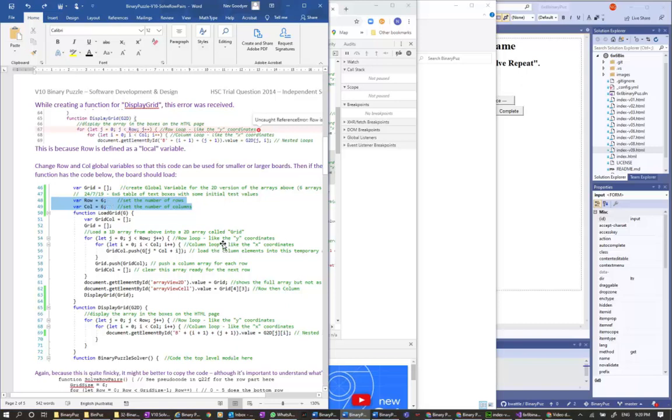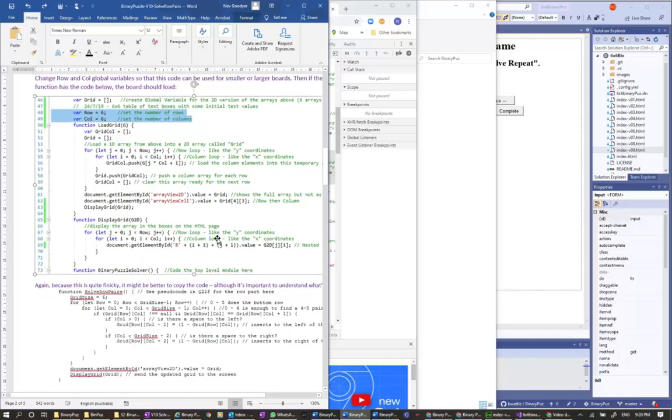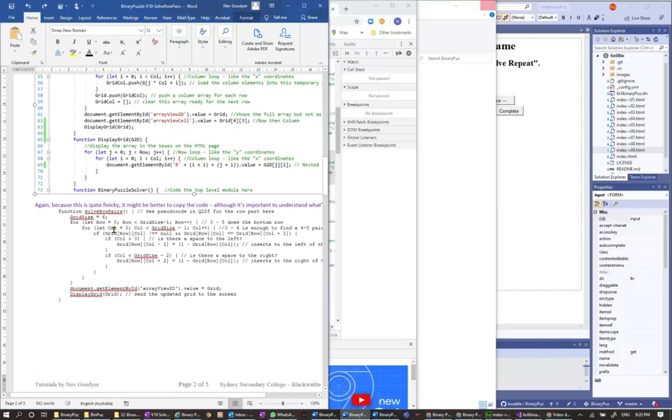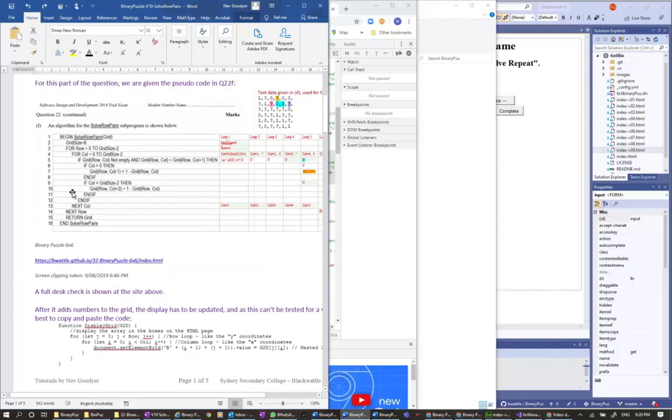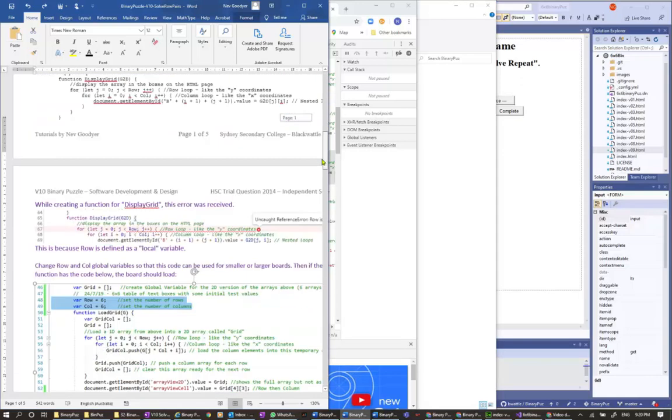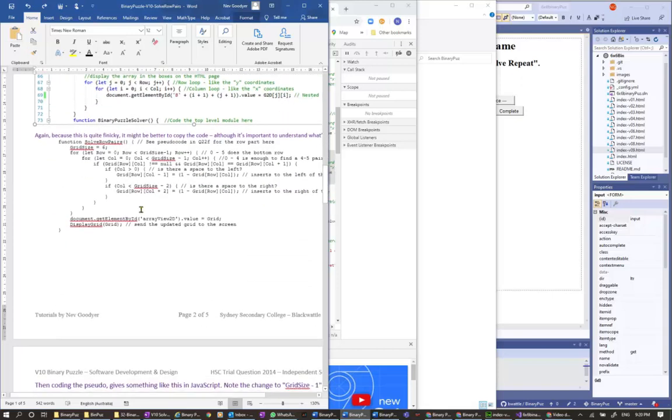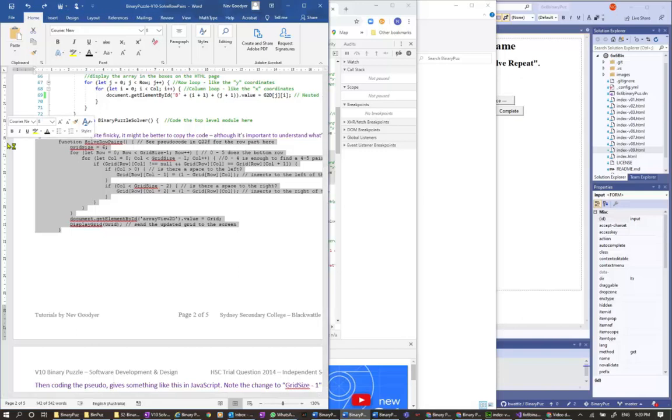Let's do our next bit now, which is this pseudocode, which is in the exam paper, and this is the JavaScript version of that code. Again, I'm going to let you just copy and paste. Copy.